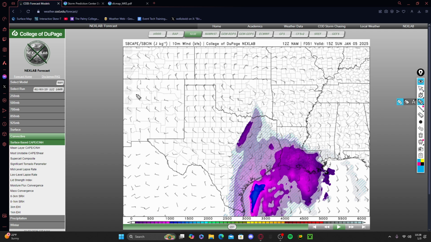Joules are a way of measuring energy. You might hear that in the electrical fields or something like that. Kilograms is just a measurement of how much air there is in a region. So if there's lots of energy per area of air, then you'll get more available potential energy, you'll get more lifting.